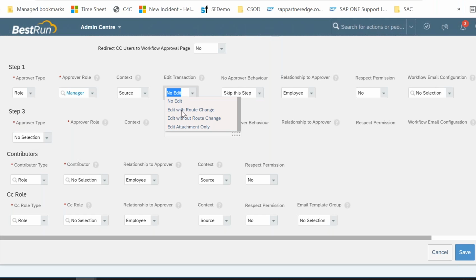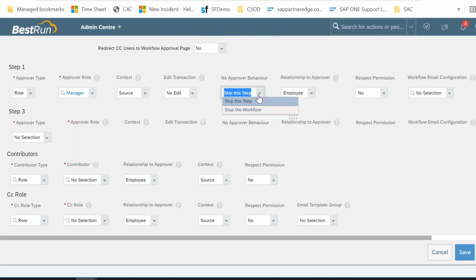Okay. So I said the third one is inactive. So of course, unless that person approves or takes any action, it will not go to the fourth one. So what do you want? If you don't find that approver, do you want to skip this step? Means you went to the third one and the third person is not active, so automatically the system will throw this request to the fourth approver. Or do you want to stop the workflow then and there? So that's up to you. So generally we keep it as skip.